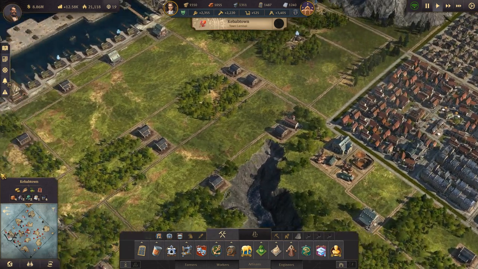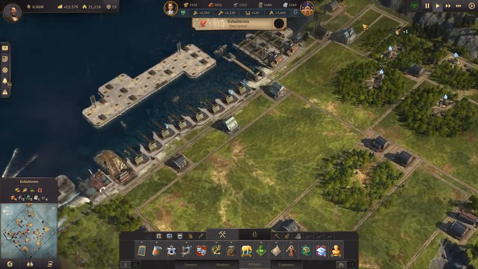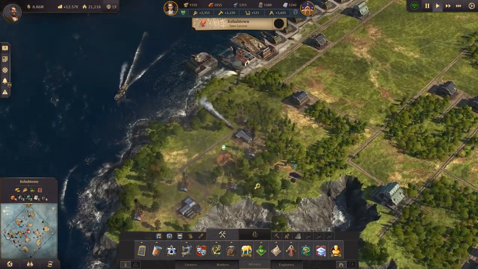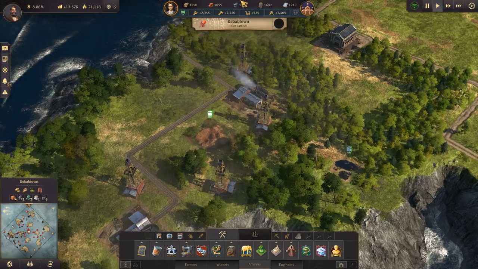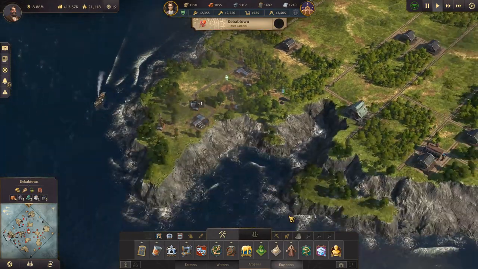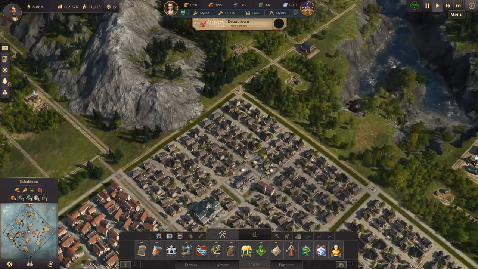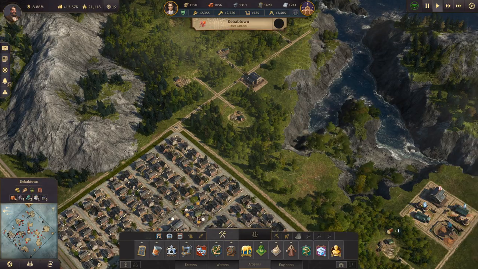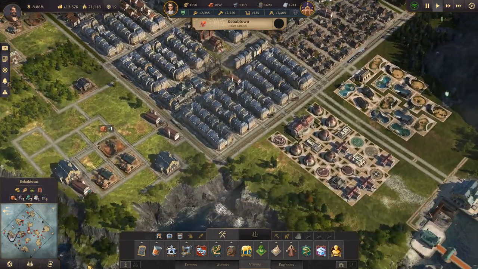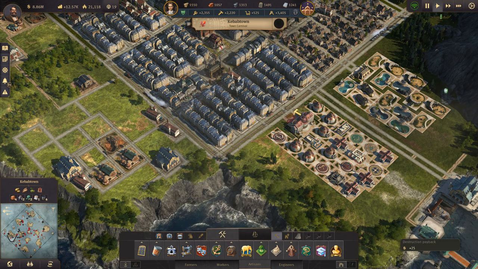So, we have over 1,000 of each resource in our storage, so that is great. And that means that we can... our economy will die temporarily. It will completely die once we do it. But okay, let's start first with our tourism income.